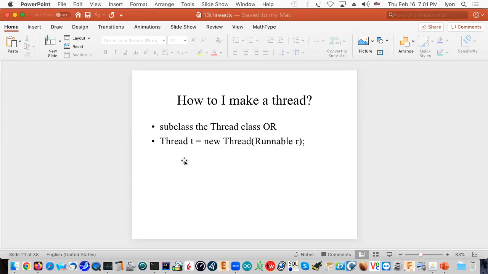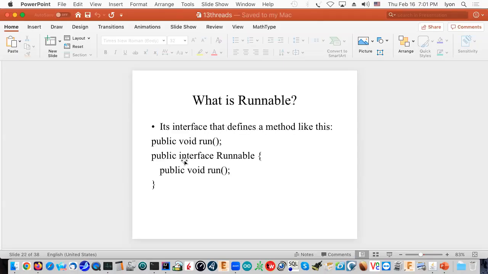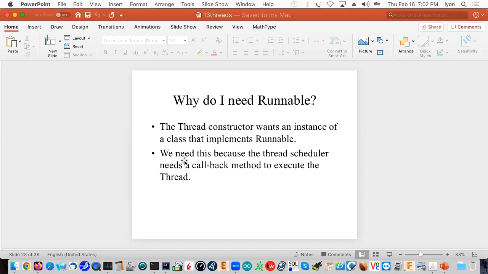So we've seen me give you examples of thread t equals new Thread. Runnable is an interface that takes a single method called run. It's a functional interface. That's just one function, returns void, and is called for its side effect. And Runnable is there because you want an inversion of control. Every thread knows how to run itself, and it doesn't know what it is you want to run, so you have to provide the Runnable method for it.